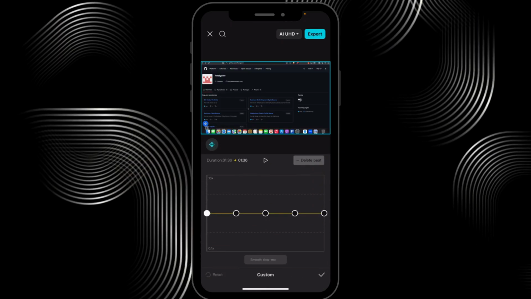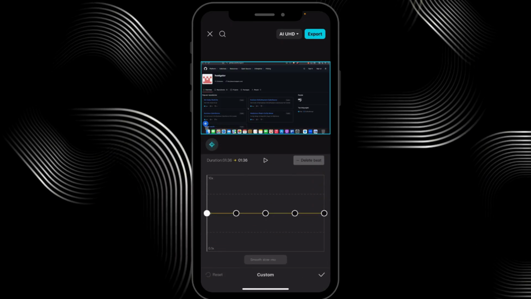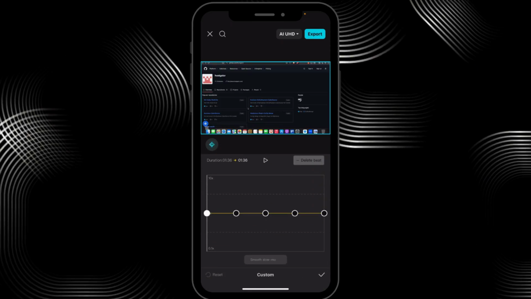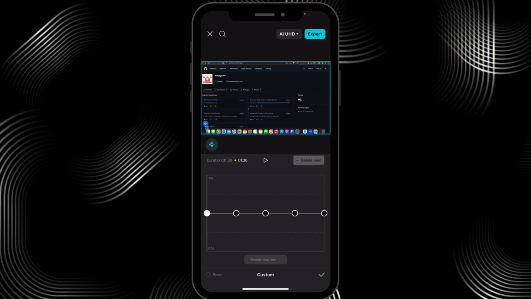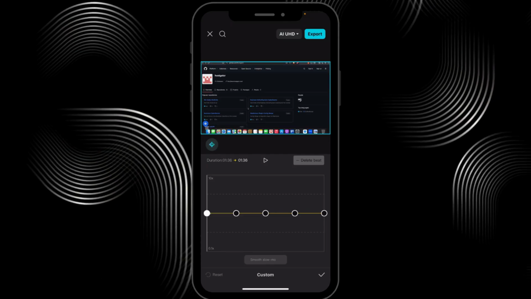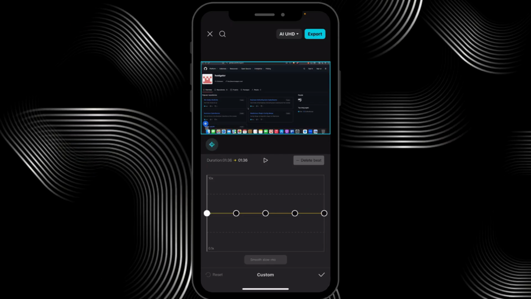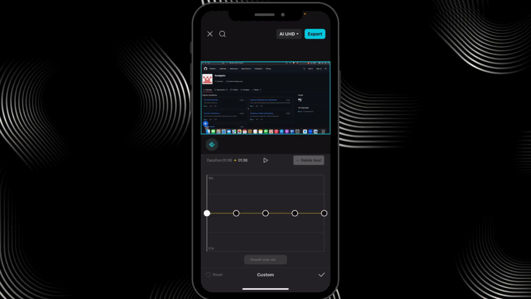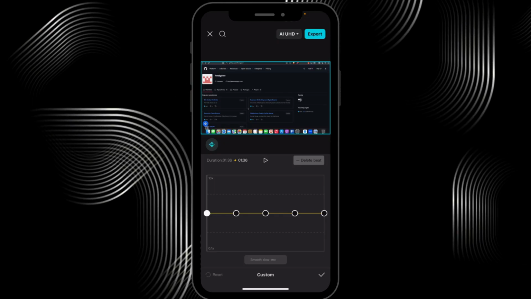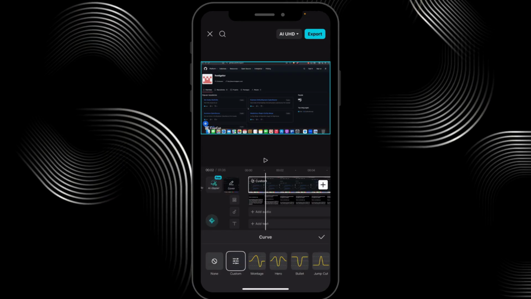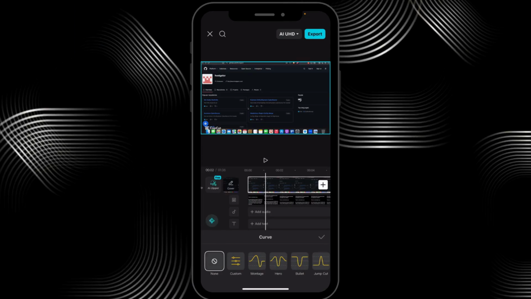Double click custom. Now this is where you can drag beat points up to speed up or down to slow down your footage or your audio, right? You can also use the auto velocity in the style menu to automatically sync video speed to your music. So if you want to know how, let me go back.